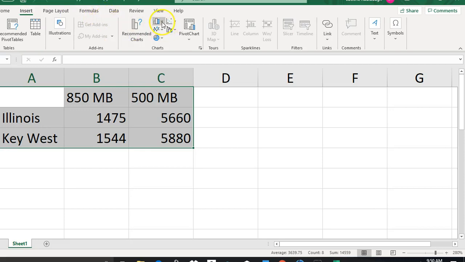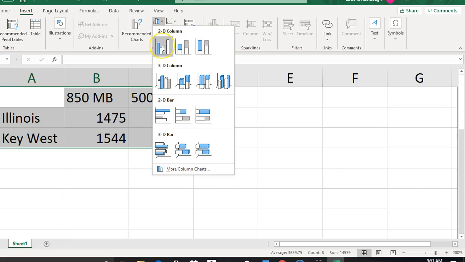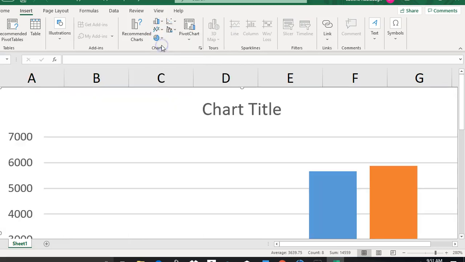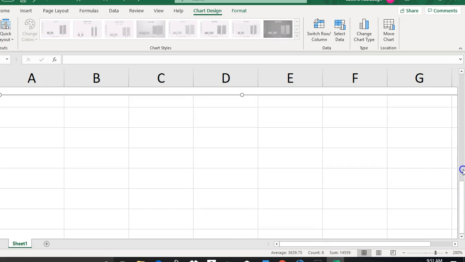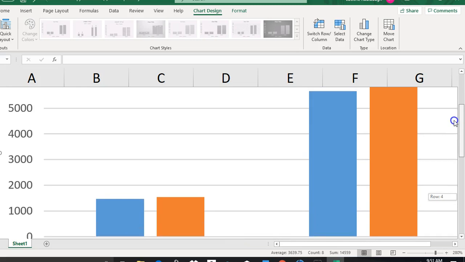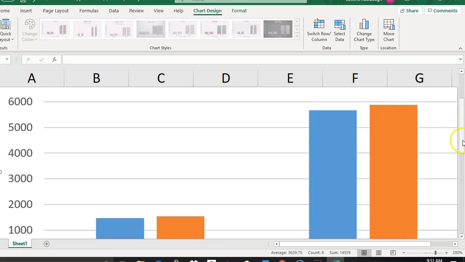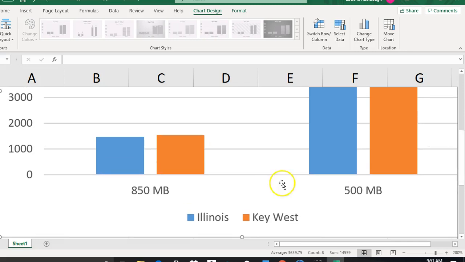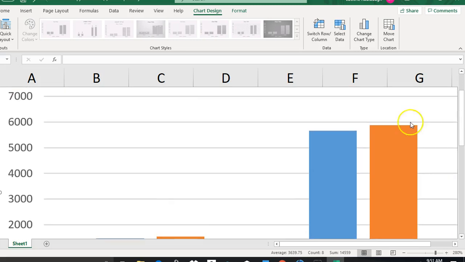There's a variety of charts you could pick from, and I'm going to pick a 2D chart here. What it shows you is that, if you look at the chart, very subtly at the 500 millibar and the 850 millibar heights, the Key West readings are indeed slightly higher in altitude. This means, for example, that at the 500 millibar height the air is expanding in Key West, and in Lincoln, Illinois the air is compressing. This does verify that a pressure gradient exists.